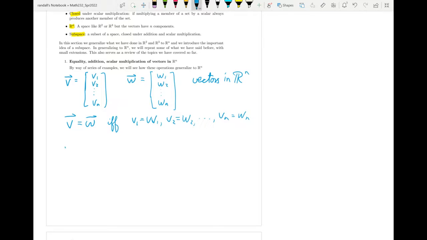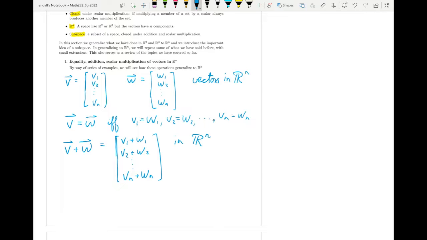So vector addition is defined the following way. I'll take two vectors in Rn. Let's take this v and w. I'm going to define this vector v plus w, and to define a vector, we specify its components. The first component will be v1 plus w1, that is the sum of the first components of v and w, and the second component would be v2 plus w2, and all the way down to the last component, vn plus wn. So that's the nth component of this vector. So I've defined another vector in Rn from the sum of these two vectors, v and w.